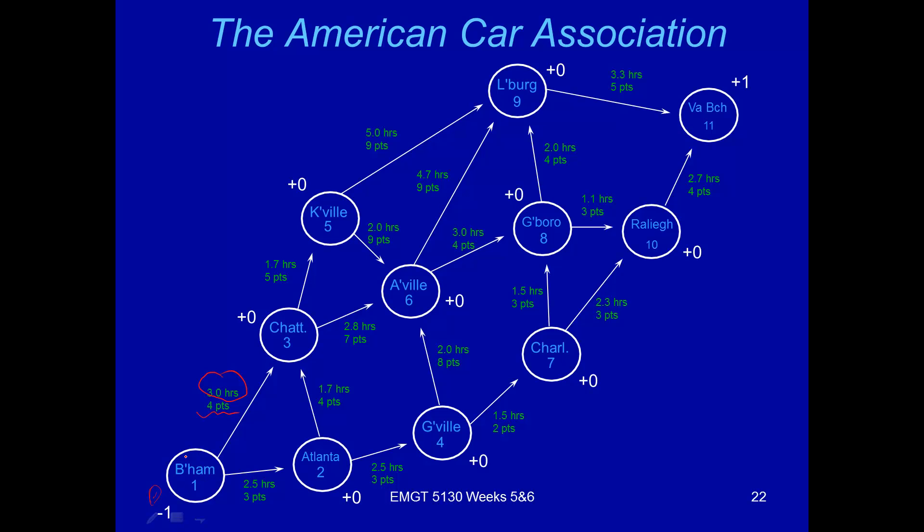So one car or one person, okay, and we have a demand being one at the destination. We're going to transport this one car or one person to this destination node. And all the other nodes, all the transshipment nodes, they have demand being zero, which means this one car is not going to stop anywhere. It just, it will go through those places, but it will not stop there. It will stop at this destination place. Okay. With this, we transformed this shortest path problem into a special case of the transshipment node, the transshipment problem, with one supply at the starting point and one demand at the destination and zero demand in all the transshipment nodes.